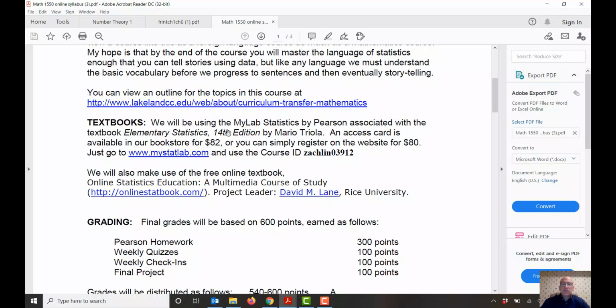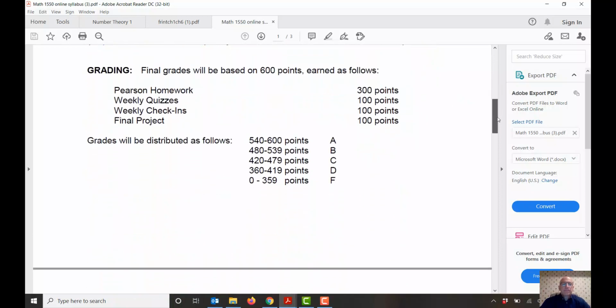This is an e-textbook by Pearson, and this MyLab includes something called StatCrunch, which is going to help us with all of our calculations. I will also make use of a second book because it's free, and why not? And the link to that is right here. I've used both of these books in the past, and I think you'll find they're excellent.